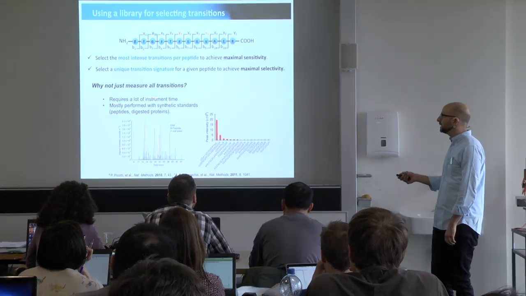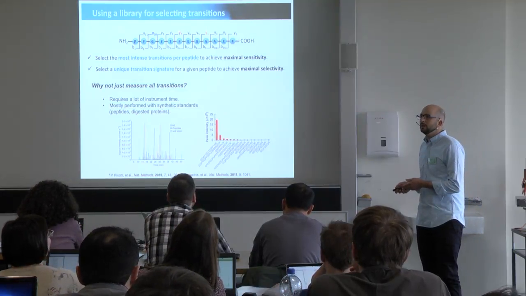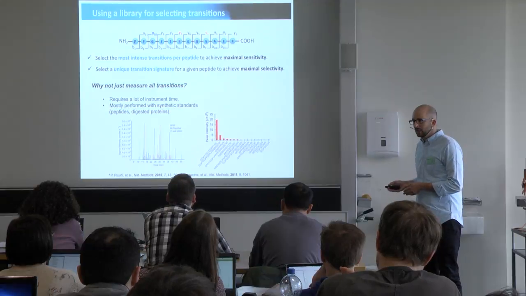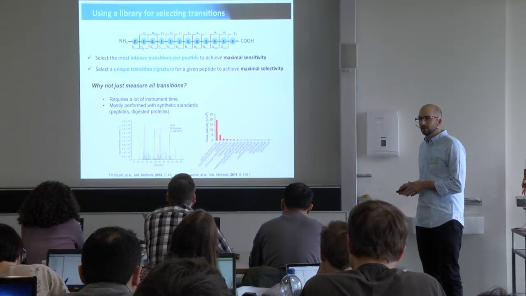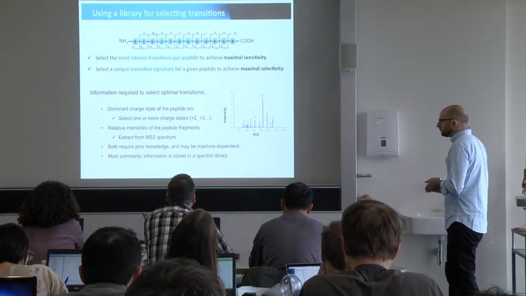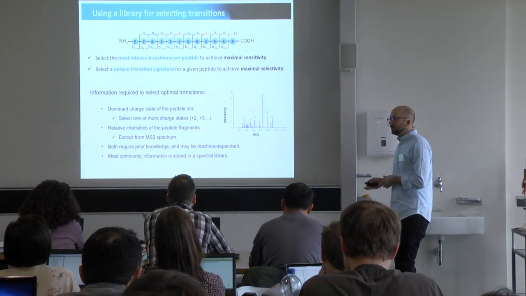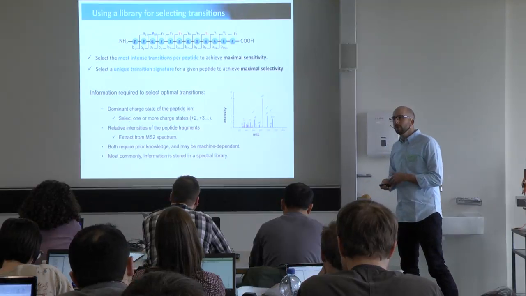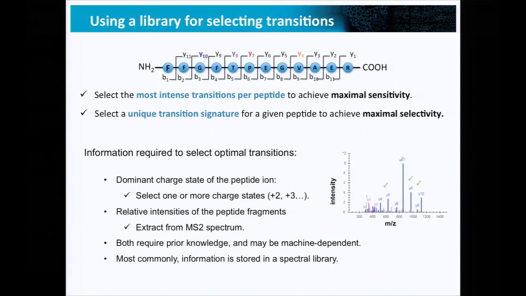So when we just order a synthetic peptide, we don't know how well it flies compared to all other possible peptides. When we digest the protein, we have that extra layer of information. But whether we started from a synthetic version, whether we started from a digest of a complex sample, wherever we start, then most often we would do selection of optimal transitions, and this we will do from spectra. Then we would need to know, as mentioned already in the questions, what is the dominant charge state, whether it's +2 or +3. These are the most common charge states that we use with targeted proteomics, but they are not necessarily the only ones, so sometimes we need to look beyond these two.